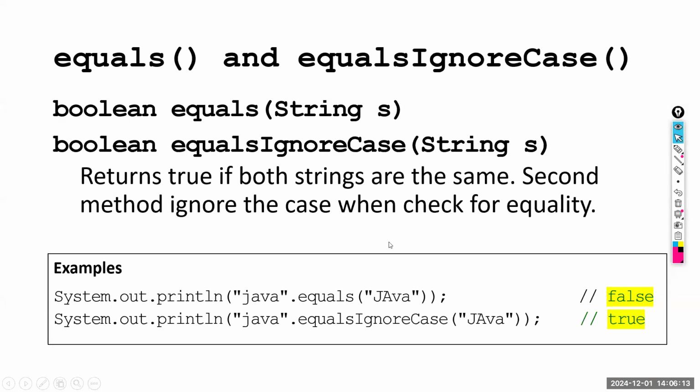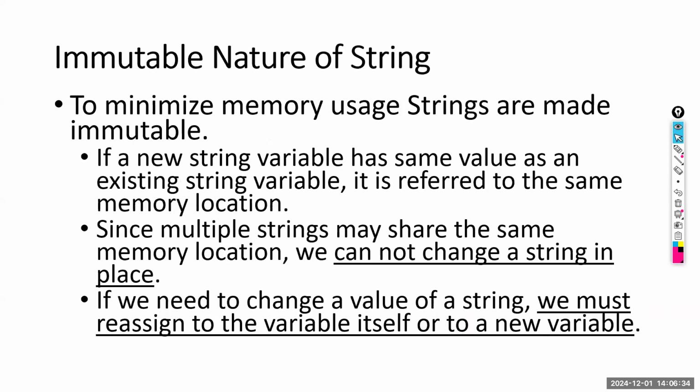So that is not all the methods in the String class. There are some other methods, but you can't remember all the methods for the exams anyway. So these are some selected, widely used methods mentioned in your UCSC note, and I have added them to this one. Now we move on to the immutable nature of strings.